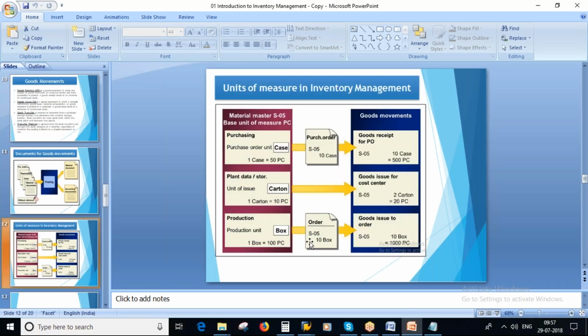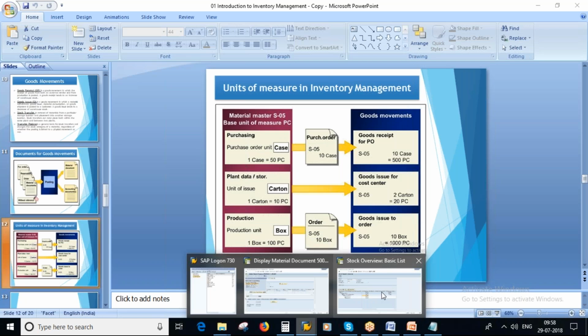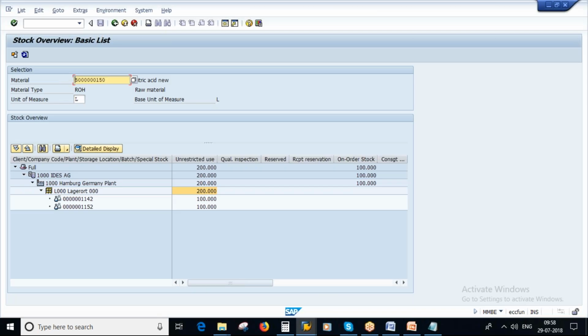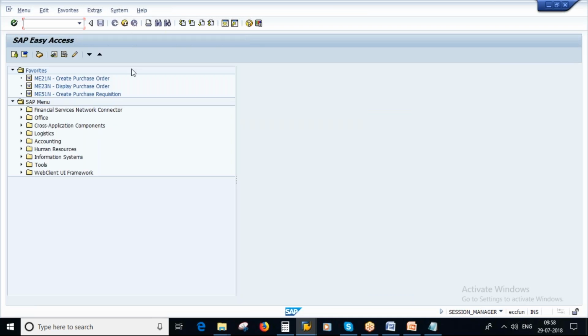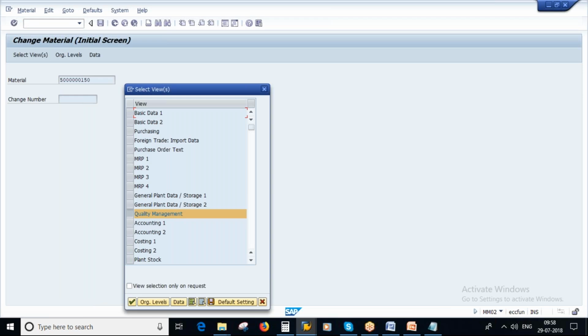Okay, so we will see this in our system. These are called alternate units of measure. Suppose I go to my material, MM02, I'll take this material, enter. We have a purchasing tab here, so go to this purchasing tab.